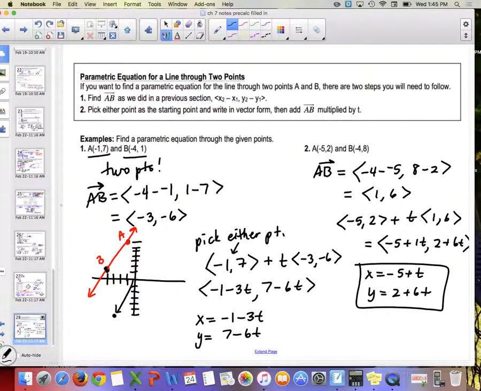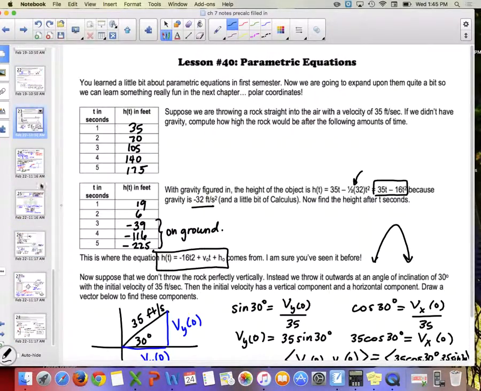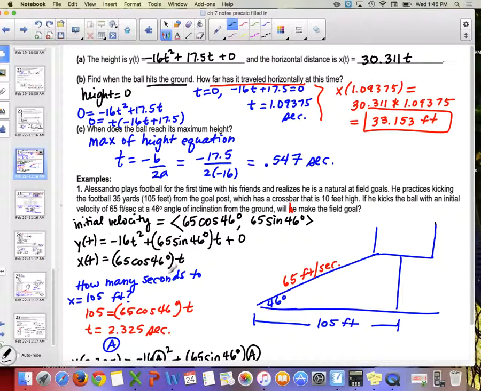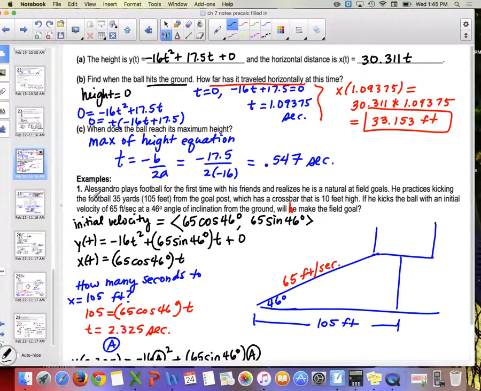All right, so I realized this section was a little bit longer than what I wanted it to be. So the different things that I would put on a test for this section: I definitely want you to know how to do the component form for velocity. Okay, and I can see myself putting something like this first one on there. Okay, I won't put the second one on there. I didn't think about it. It's a lot harder than what I wanted it to be.